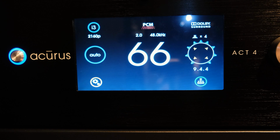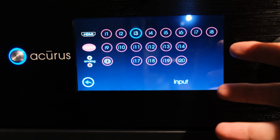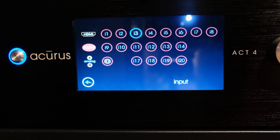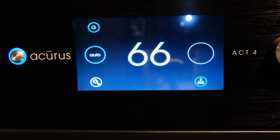This is really what's cool about this unit. I love this thing. So in the top left, you've got your input selector, and you can change to all the different inputs that you have on the back of the unit, all your HDMIs, digitals, analogs, etc. We'll go ahead and stay on 3 and go back to the front screen.